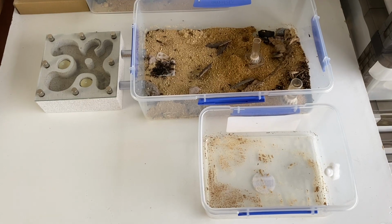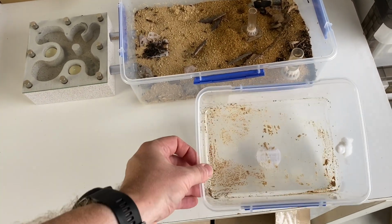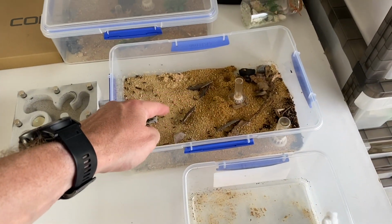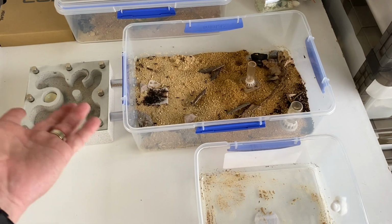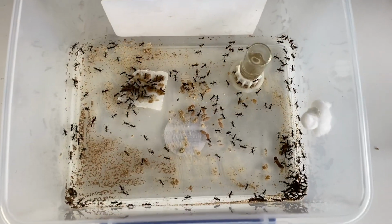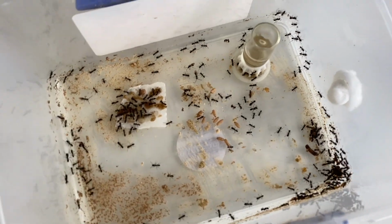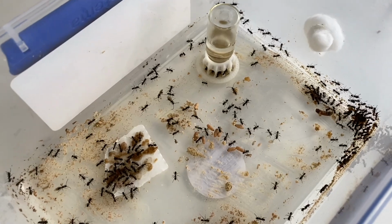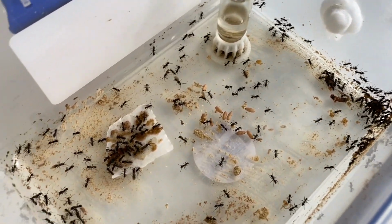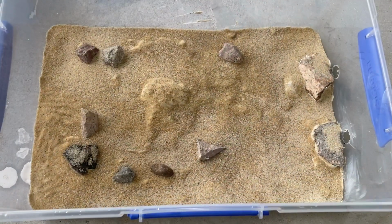So what I'm going to do is I've got another container here, and I'm going to empty the ants out of their outworld and put them into this container. Just a bit of a holding container while I decide what I'm going to do, and I'm going to clean up this outworld here. And yep, the nest as well. We might as well do both. So I'm going to just transfer them over like this. So I just used a little paintbrush. They like to bite onto it, and I've just moved them over one by one. Quite a lengthy process though to get them all over there. Got to be patient, but it is nice to see they're quite a healthy colony still. There's a lot of them left.